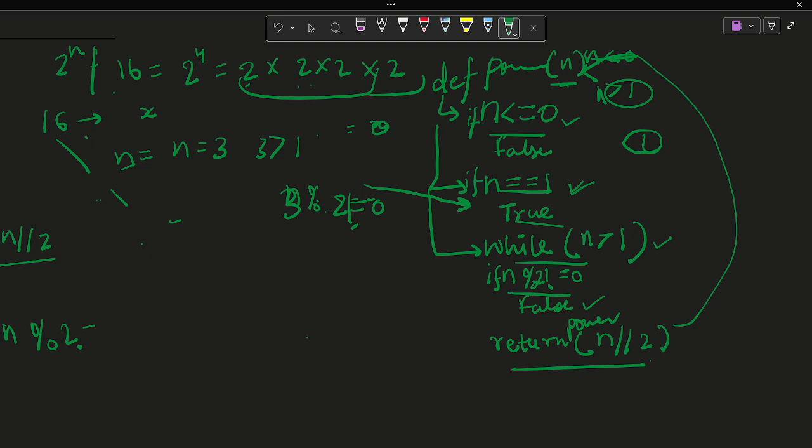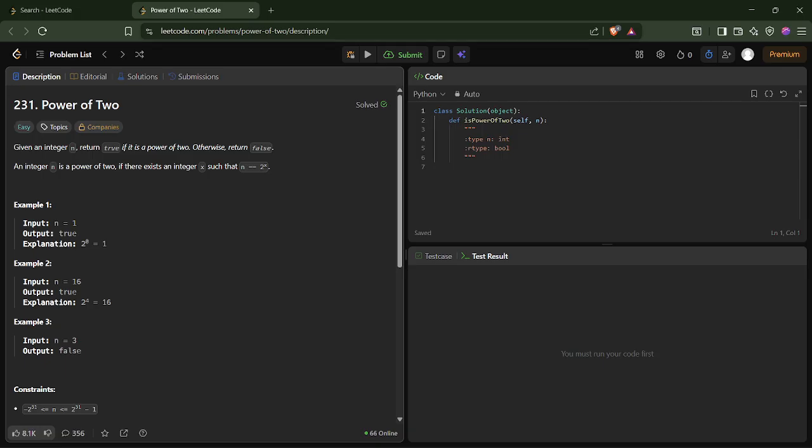That is it. And now we are heading on to this LeetCode web page. Now we'll try to run this program. So let's check for the n less than or equal to 0 condition. It will return false.